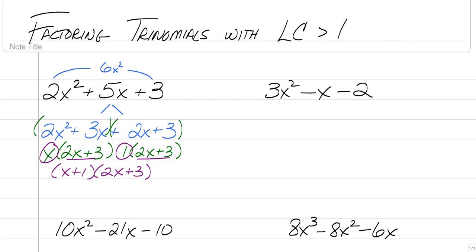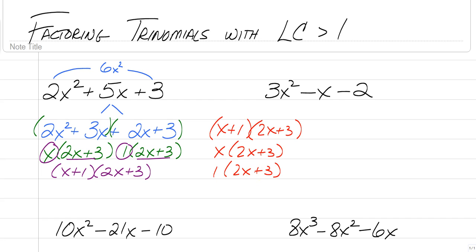So what I want to do is show you where that came from now. We're going to rewind and go back in time for a minute to when you learned how to multiply x plus 1 times 2x plus 3. One of the things you might have been taught is you just split. This is x times 2x plus 3, and then you multiplied everything by 1 times 2x plus 3. And if you think you've never done that before, you did. You just did x times 2x, and then you did x times 3. And then you did 1 times 2x, and then you did 1 times 3.